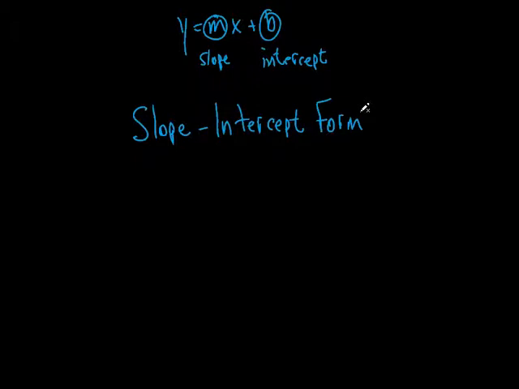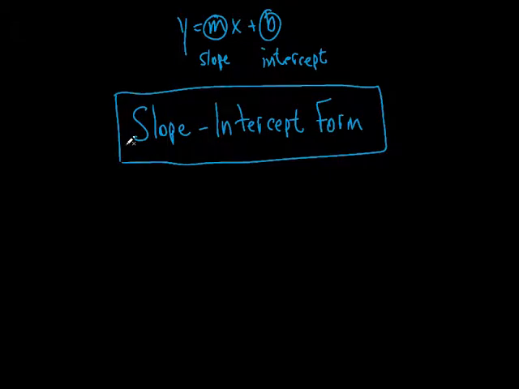Now again, there's several different ways to represent a straight line. This is just one of them, but this is probably the most popular one, if you want to rank it in popularity. It's the slope-intercept form, y equals mx plus b. All right, so I wanted to throw that out at you because sometimes you'll see that.